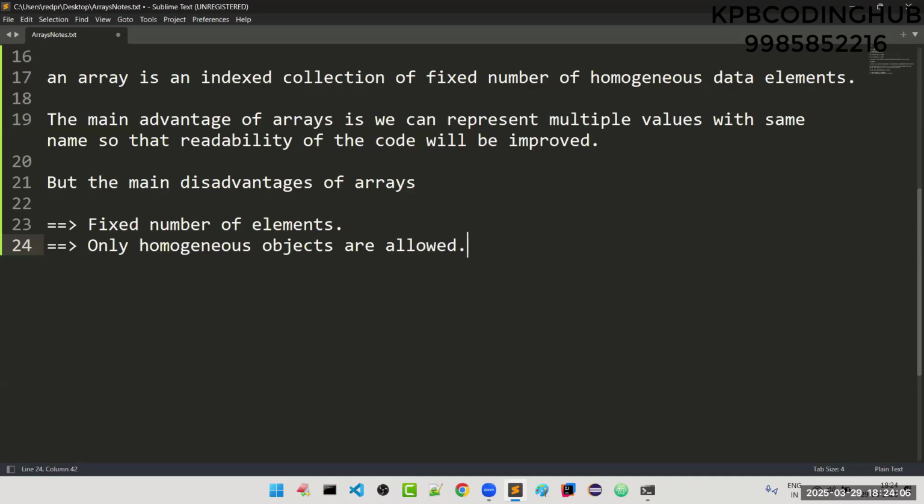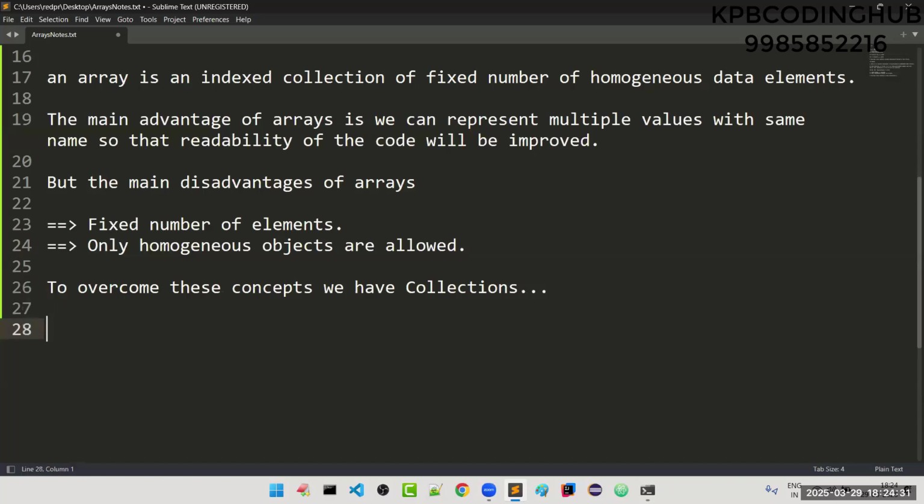If you want to overcome these two problems, we have another concept called collections. After the arrays concept and strings are completed, we will see what collections mean and how to work with collections. These are the disadvantages that we have in array.